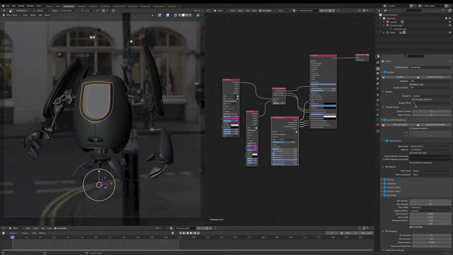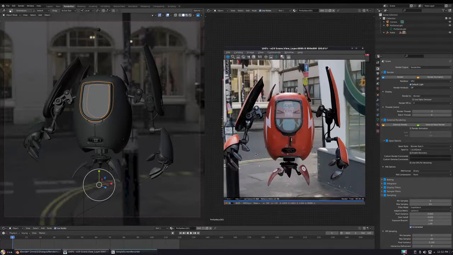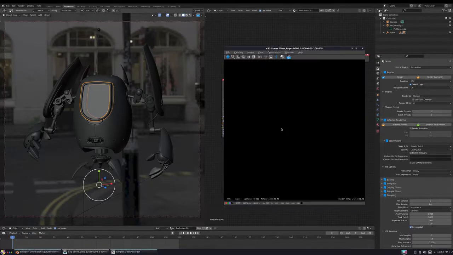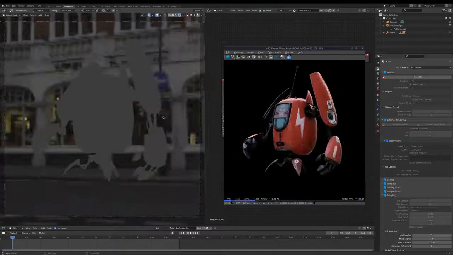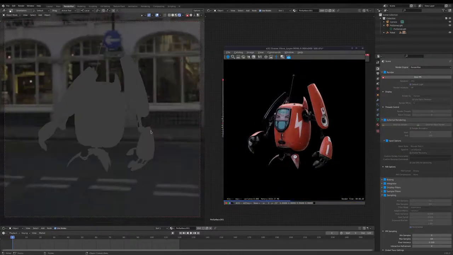So if I choose it, and then I come up again to the blue IPR button and I give that a click, and then I just need to come down here because I've already got it running. And after a few seconds, you'll now start to see the interactive render, and you can see here that the interactivity is actually very, very impressive. And actually this robot just doesn't stand still. He's actually got keyframes as well.